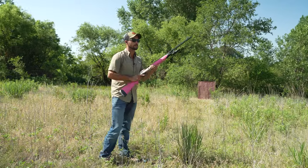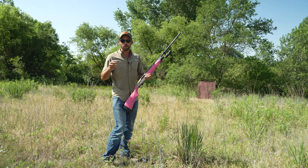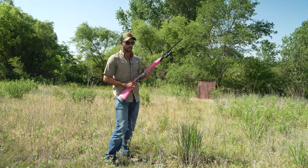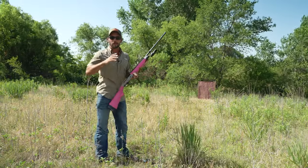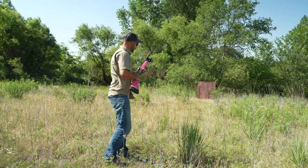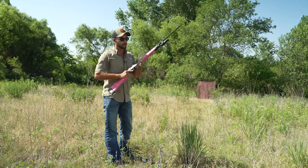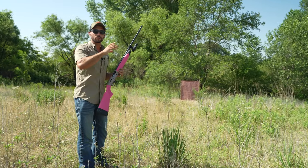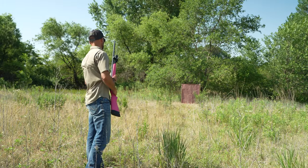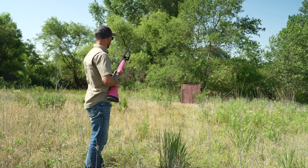The key to this drill is having a consistent mount. We can talk about some of the actual form. I'm definitely not a professional shooter, but I do enough shooting that I'm fairly consistent and do a pretty good job of hitting stuff. Shooting at a non-moving target is different from tracking and moving on something, but what I'm gonna be doing is mount with my feet set like I should, then shoot — both eyes open like I normally would, not aiming down the barrel and waiting. We've also got a barrel cam mounted on here that may give us a different perspective.